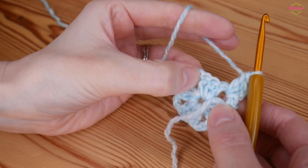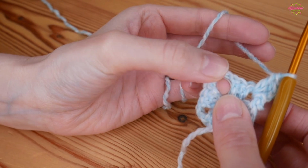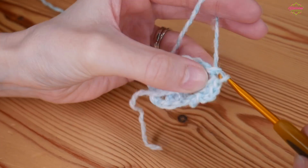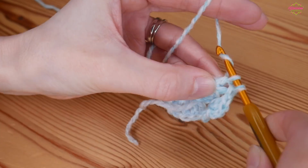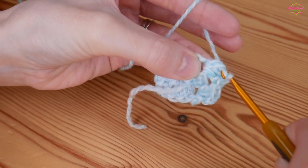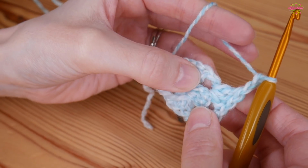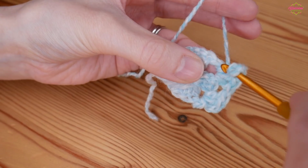So we want to jump straight across now, across the granny cluster from the row below, and we're going to work straight into that next corner space, and you're going to do 3 trebles, so your granny cluster, so 1, 2 and 3. We want to create a new corner, so you're going to do your chains, so you chain 2, and then back into that same corner space you're going to put another set of 3 trebles.